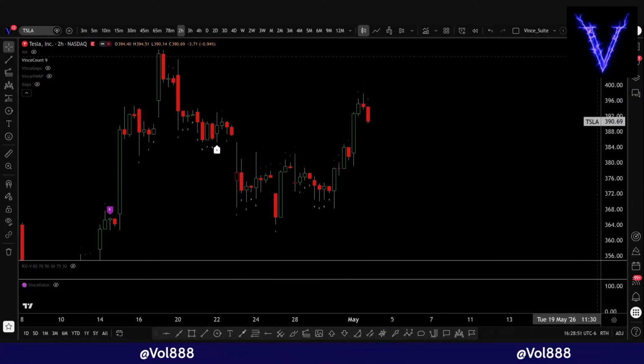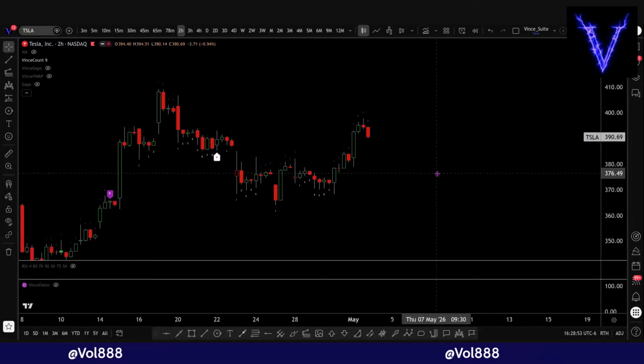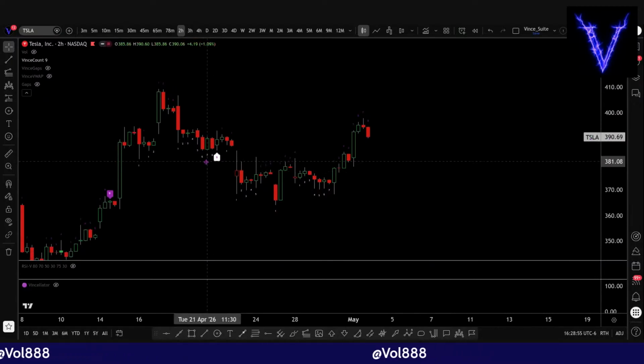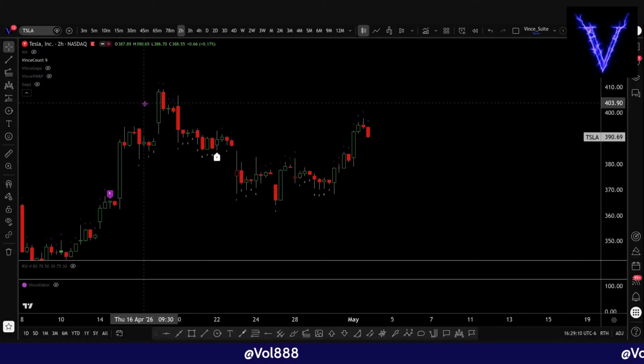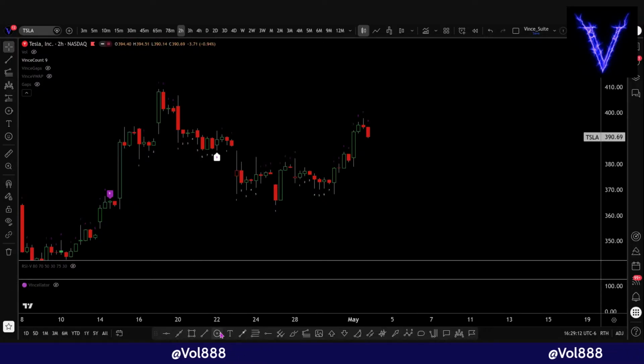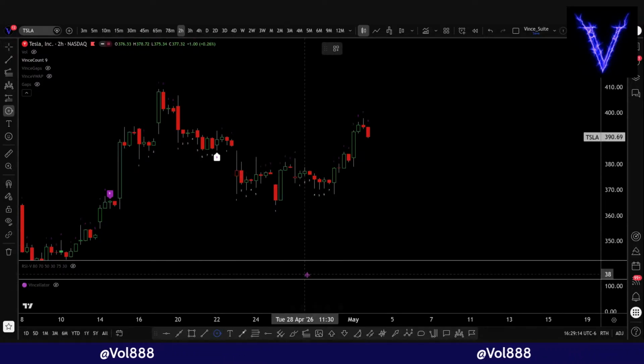Now, a true exhaustion signal would actually have a 9 count, whether it's bullish or bearish, or it could also have an 8 count. So an 8 or 9 count, if it makes a new low on the bearish side or a new high in the sequence on the bullish side, that's a stronger signal than if it just makes a 9 count without making a new low.